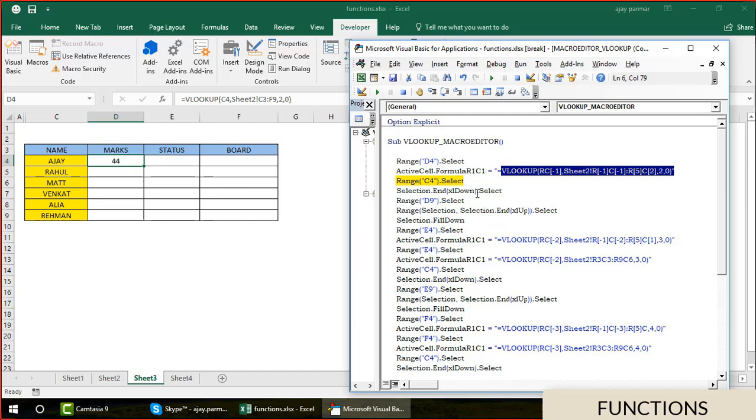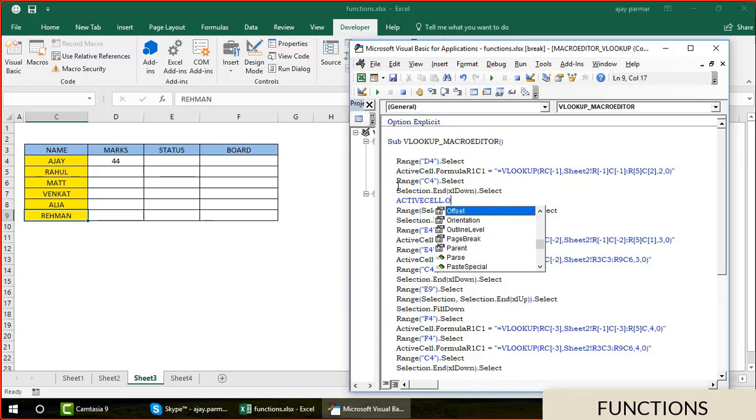Now you see that I go to C4. In C4 I use Control Down Arrow, right? When you use Control Down Arrow, please don't be on D9. This is one of the shortcomings of the Excel macro editor, because who knows, maybe next time I have a number of rows till row number 20. So what we do here is simply use the Offset function. Once you are on the last cell of column C using Control Down Arrow, we will simply say that the active cell should offset on the same row but by column number 1, right?